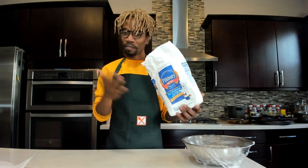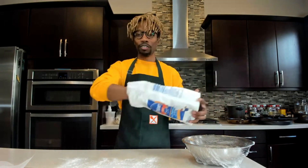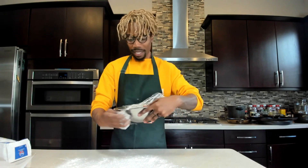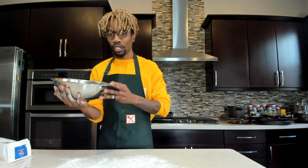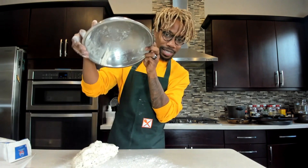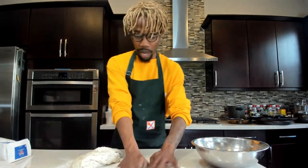I have maybe two tablespoons of flour left in my Pillsbury dough bag, so we're going to lightly sprinkle flour all over the countertop. We're going to open up our beautifully wrapped bread dough that we made yesterday — this has been 24 hours in the making and we're now coming to the final stage. It won't drop right out because it's really sticky, but it will if you just give it some time. If your dough is not sticky and tacky like this, then something went wrong somewhere in the process.